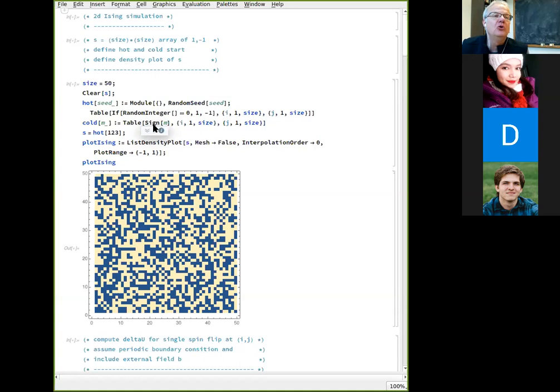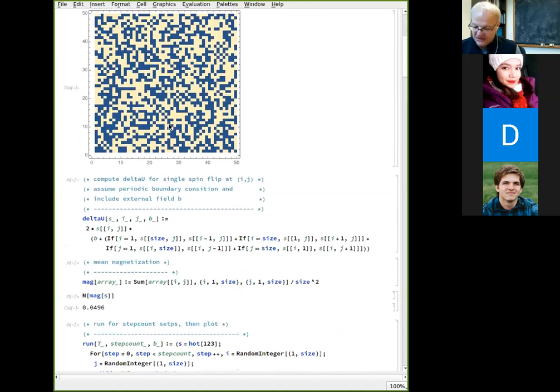And so obviously what cold means is that all the spins point in the same direction. So I offer 2 different ways of cold. The cold can simply mean all spins up or all spins down, so this M is either plus or -1. And the other one is a hot lattice. The reason that there's a seed is simply because the random number generator has a seed, but then the actual spins are just random integers between -1 and +1, okay?